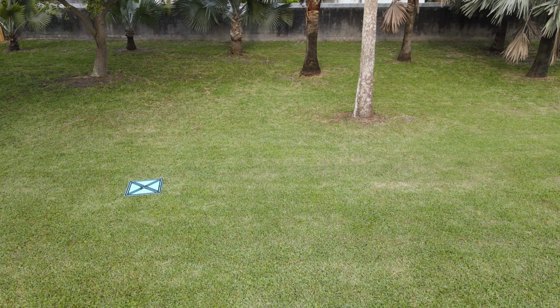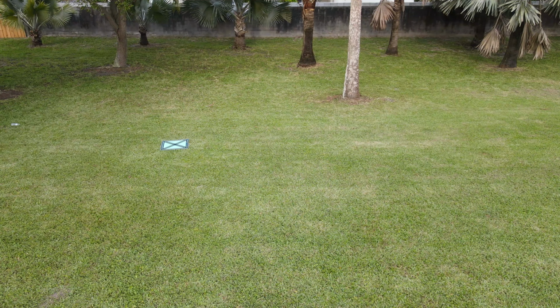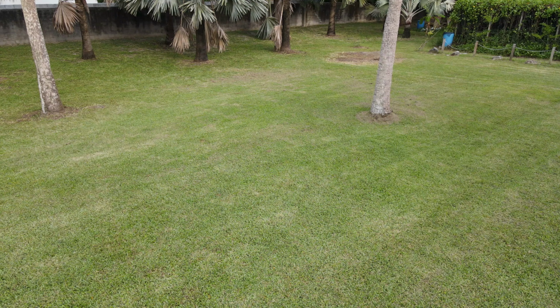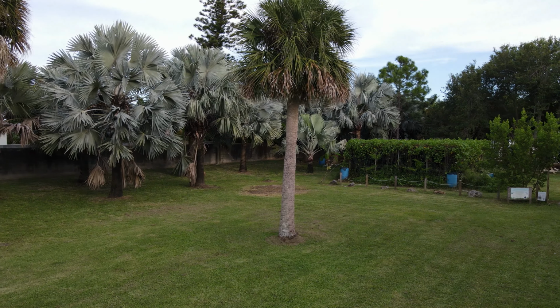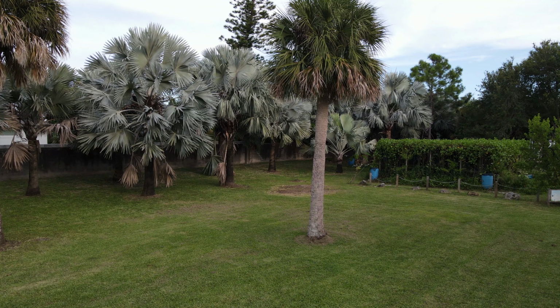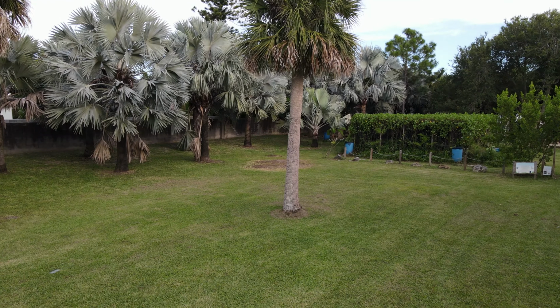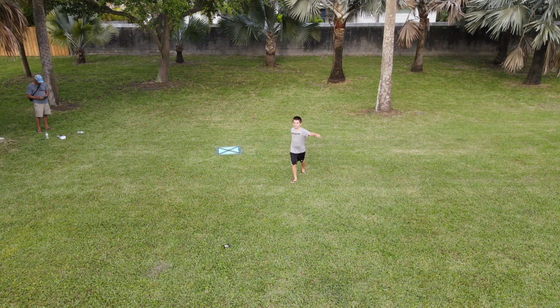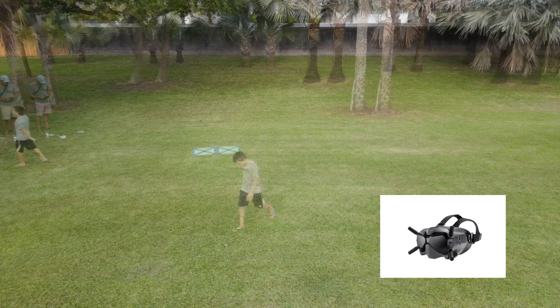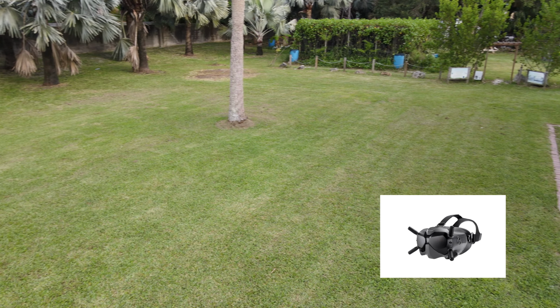And this is a good example of how a really cool little backyard space like this, this is a community backyard, so to speak, with Bismarck palms and sable palms swaying in the breeze, has a dual purpose, and you could get something like a little toy drone and rediscover it in a whole different way. And if you're flying that thing with FPV goggles, you're really having fun.